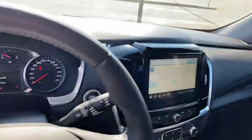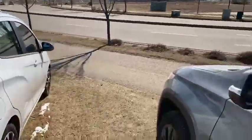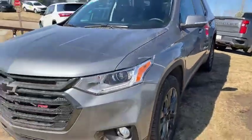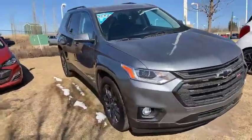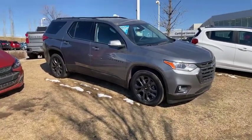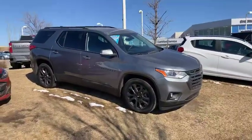Beautiful vehicles and like I said, it's one sitting in my driveway as well. If you have questions or might be interested in coming and checking one out, I would be more than happy to make time. If you have a friend or family member that might be interested in coming and taking a peek, we do pay $500 for referrals. Call me or text me — it's Wayne from Sherwood Park Chevrolet. I can be reached at 780-292-0534 and we have a very good selection in stock as we speak. Hope you're having a great day.